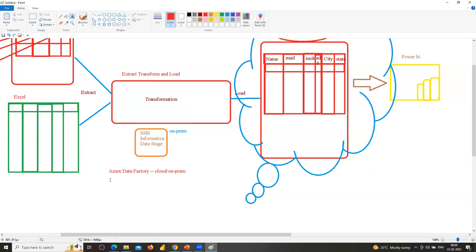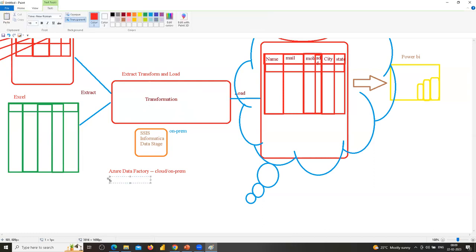And if you're going to deal with big data, which is nothing but a huge volume of data, and you want to do transformations on it, that time we will use Databricks. Databricks is available for all the clouds, supporting all cloud environments. The Azure platform has it incorporated as well, so here it is called Azure Databricks.